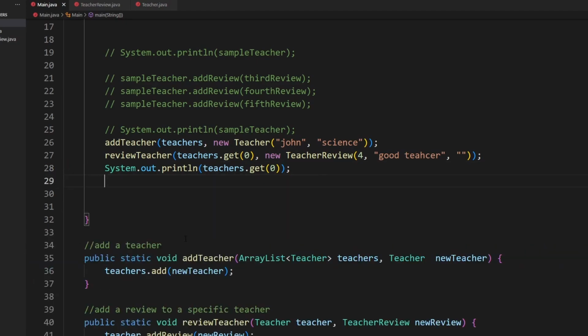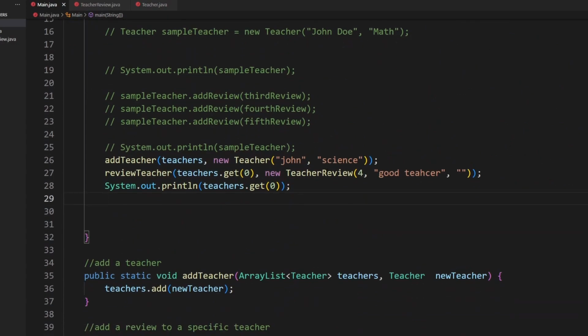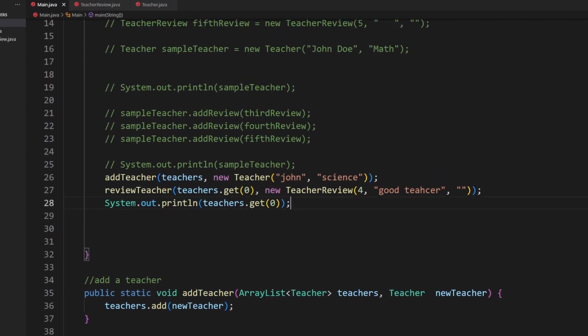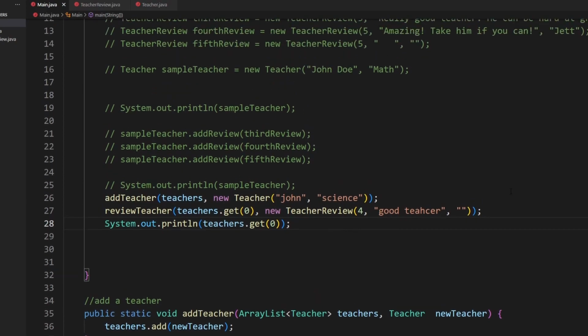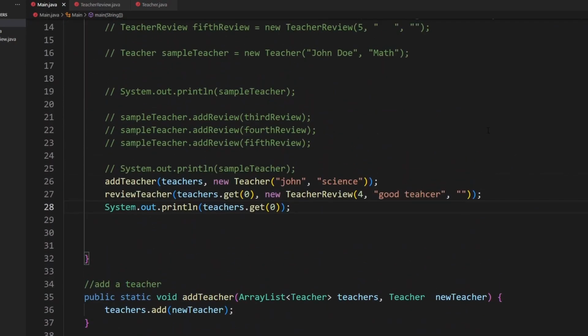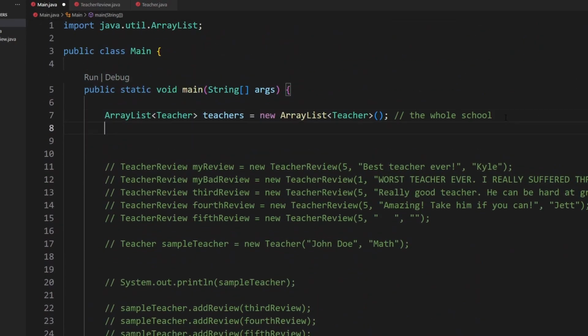So now I've added a teacher to the array list, which is like the school, and assigned a review to that teacher. So let's go make the user input. In order to do the user input, I'm going to use a scanner here.